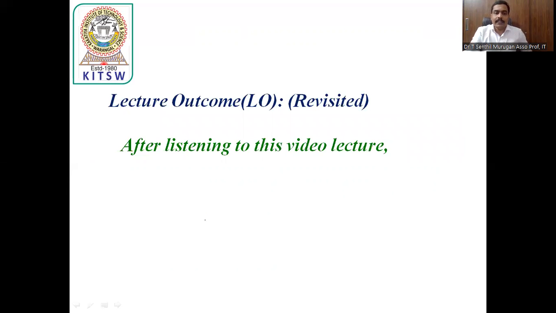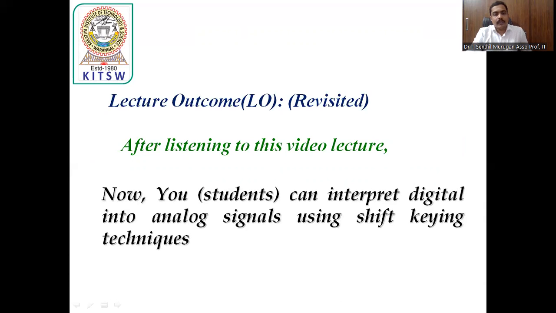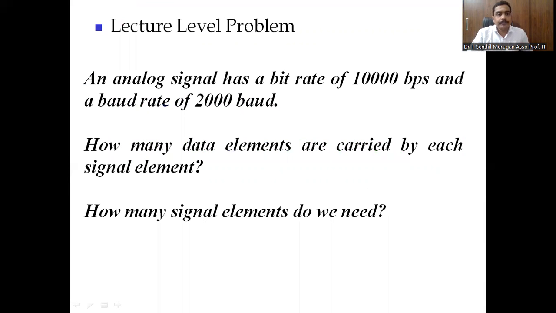So now we are at the end of this lecture. After listening to this video lecture, you can now convert digital data into analog signals using shift keying techniques. We know three shift keying techniques, and based on those shift keyings, you are able to convert digital data into analog signals.